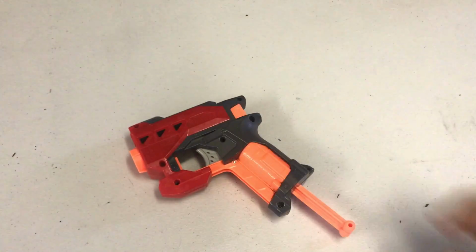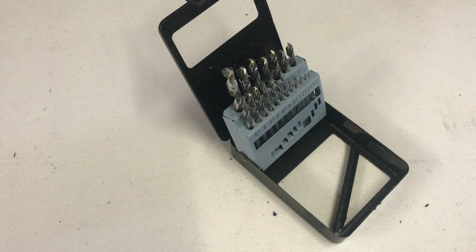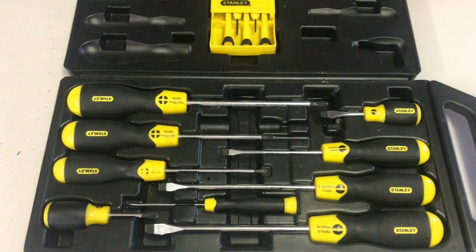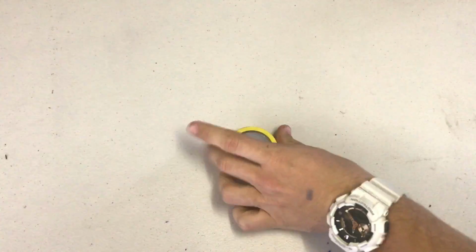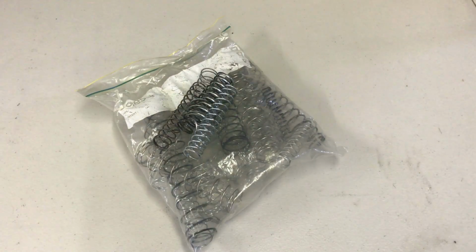First, you will need a Mega Springer. I'm using the Big Shock because it is very easy to mod and extremely easy to single for elites. A drill bit set and a drill to knock out that pesky AR, your trusty screwdrivers, some sandpaper to clean up our barrel material, and your choice of barrel material. I will cover these three later in the video. Some tape to wrap our barrel, and grab a bigger spring.